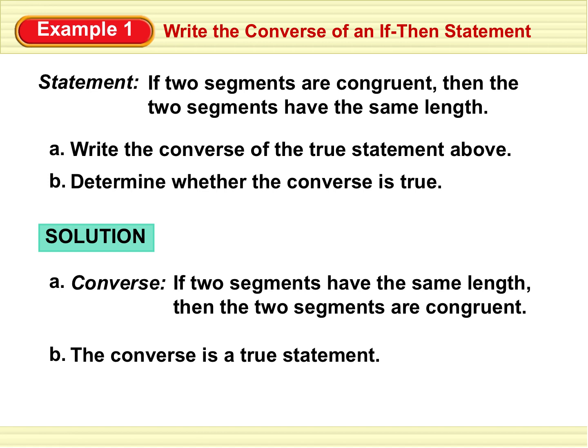It is a type of shoe. In geometry terms, what's converse mean? Two segments have the same length and two segments are congruent. That's not converse. What does converse mean?